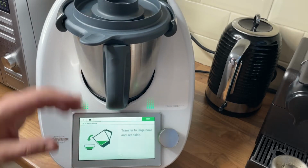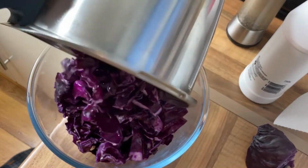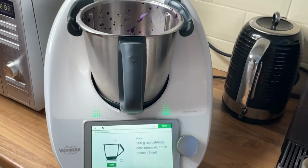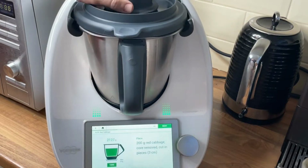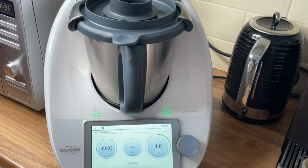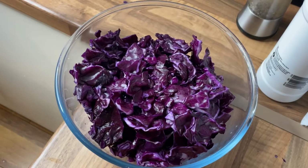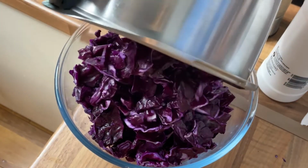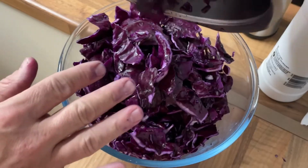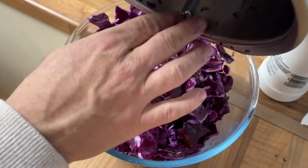Transfer to a bowl. Again, as I say, how easy is this? It's just so easy to chop. Next, same again, we're going to be a little bit under here, I think. But hey ho. Next, chop again. Transfer to a bowl and set aside. Oops, lost some. Oh no, some's gone on the floor.